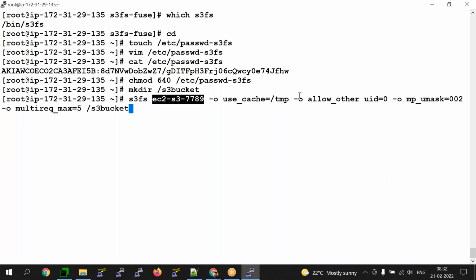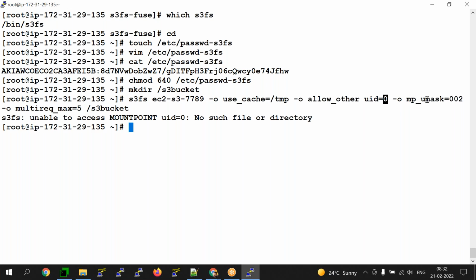By default, the authority is going to be with the root, which is 0, and the umask value, which decides the permissions for your files and folders, by default is 002. And the multi request maximum equal to 5, and you are mounting to the respective bucket.